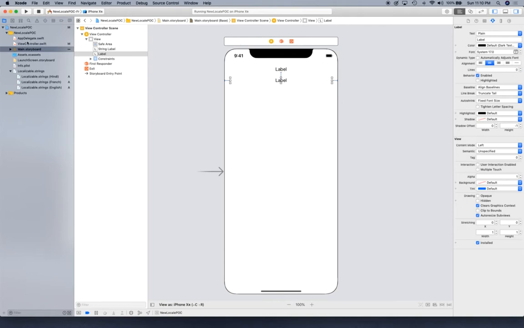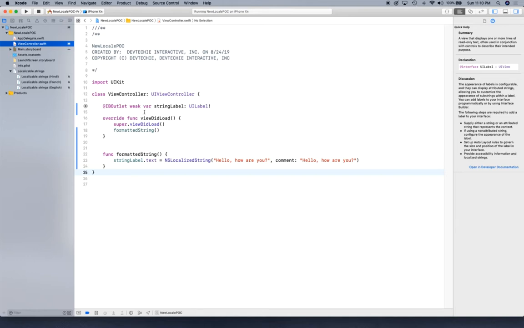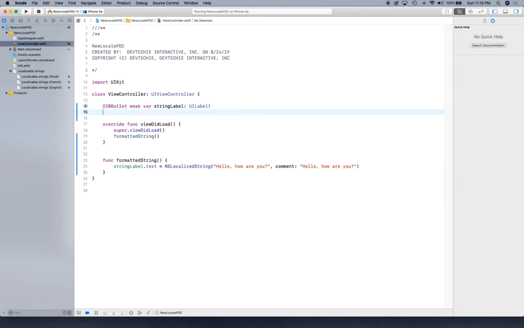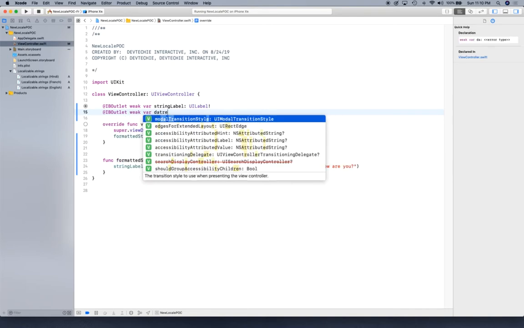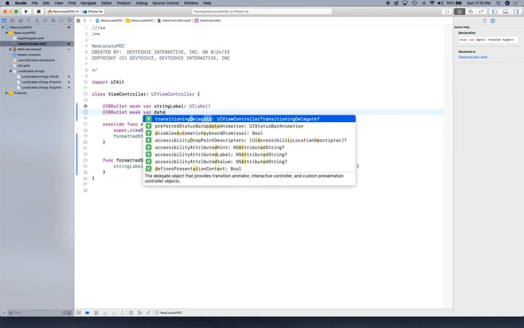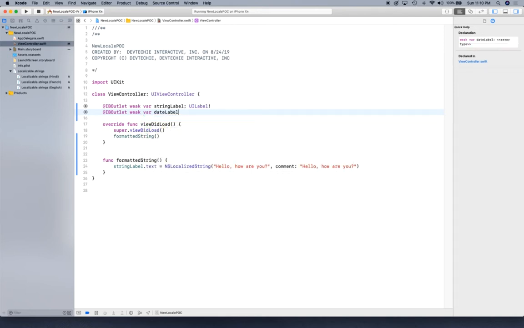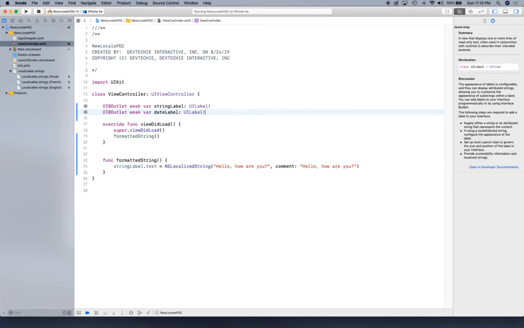Okay, so now we're gonna go to our view controller and create another IBOutlet for date label. There we go.